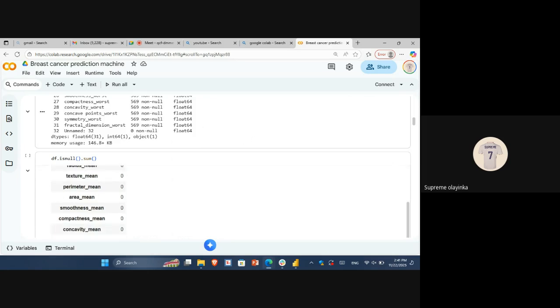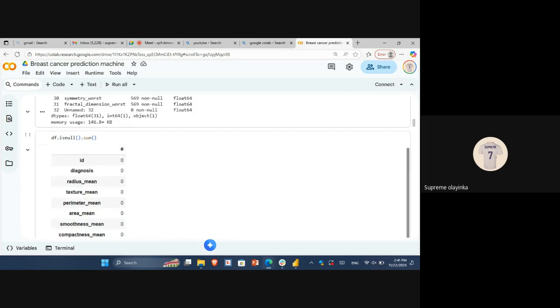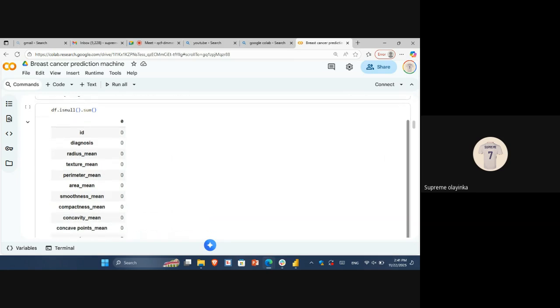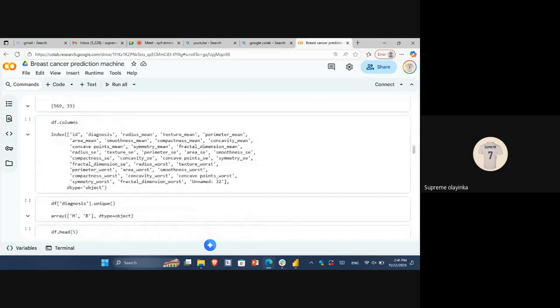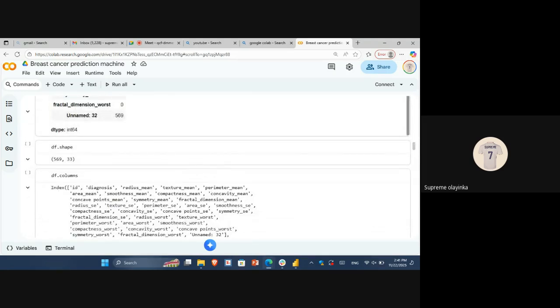Then after that we looked at some data analysis. We looked at the shape. You can see it is 569 rows and 33 columns. Then we called out all the columns here.